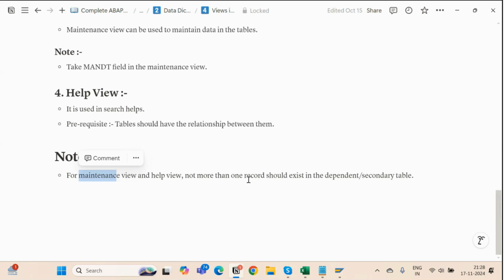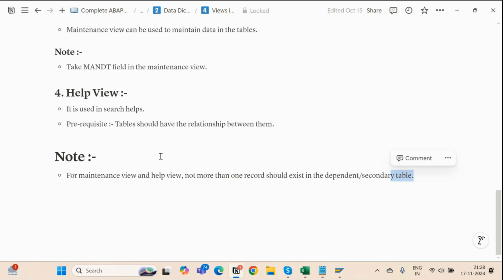Not more than one record should exist in the dependent or secondary table, because we will have a single record in the header table and suppose multiple records in the item table. How will it be possible for us to maintain both the tables at the same time?